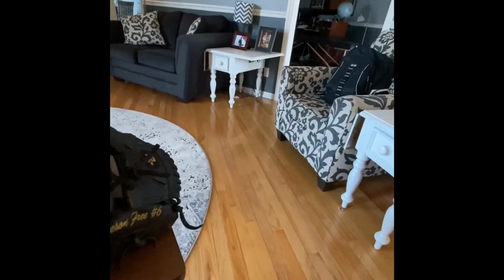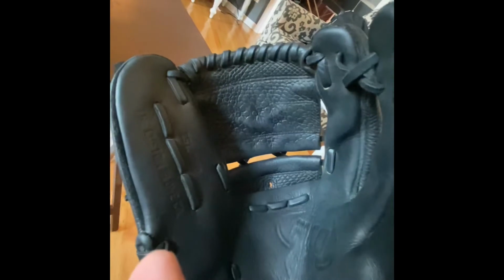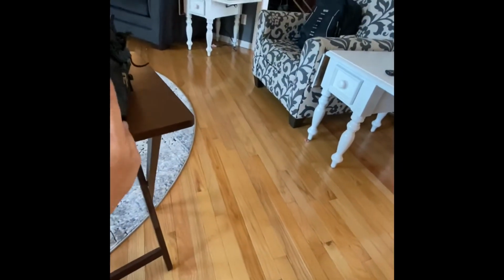But same for the Rico. Again, it's not that bad. You see the inside lining of the fingers there. Again, that's just wear. But any glove that you really, really use the heck out of is gonna have some palm wear in it, especially if you don't condition it right.